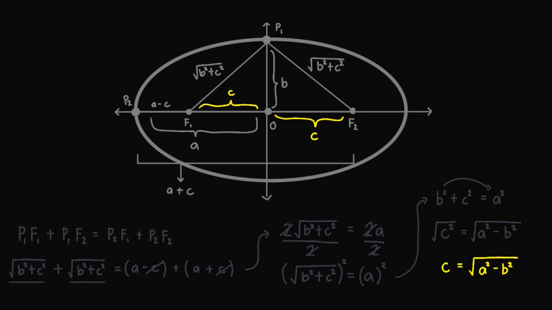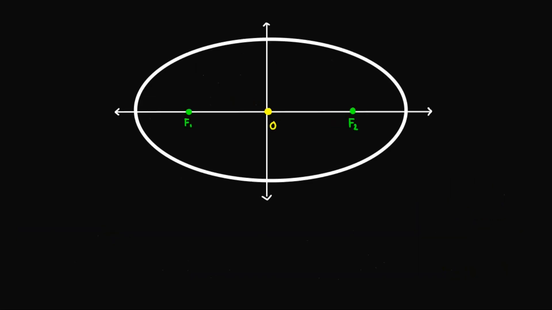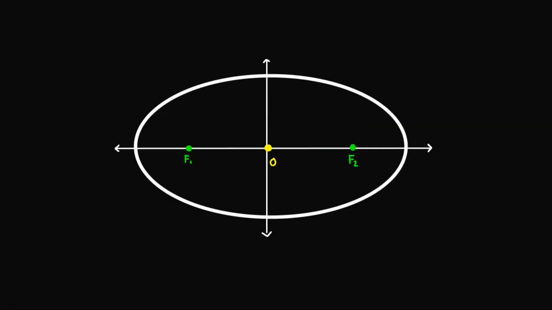So to summarize, clearing this out and moving this downward, given the length A, the length of the semi-major axis, and the length B, the length of the semi-minor axis, we can obtain the focal length or focal distance. And that is just simply given by C equals the square root of A squared minus B squared. And so that is how we obtain and derive the value of C, the focal distance.